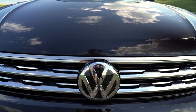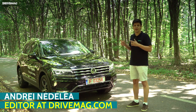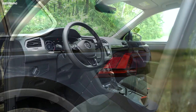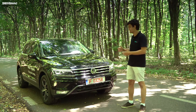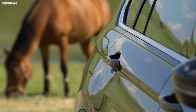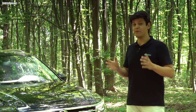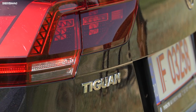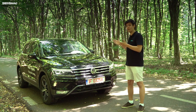This is the new Tiguan — VW's latest mini SUV. Since it's based on the modular MQB platform, they've been able to make it longer, wider, and more spacious inside. It also looks more upmarket with premium design touches both inside and out. It's visually different to its predecessor but uses the latest family face that debuted on the Passat. It has some big sales shoes to fill, as the old model sold over 2.6 million units. We're now going to take it for a drive.